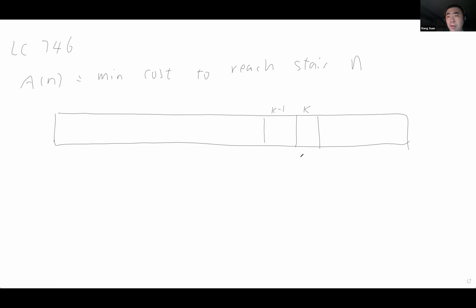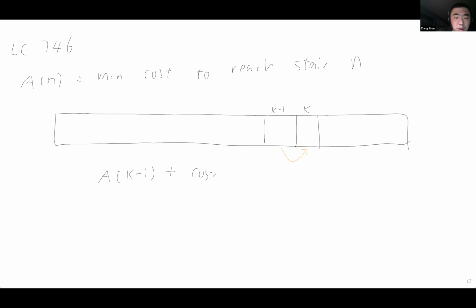Either you're coming from k minus 1. Then what's the cost here? The cost would be the minimum cost to reach k minus 1 plus the cost on stair k minus 1.